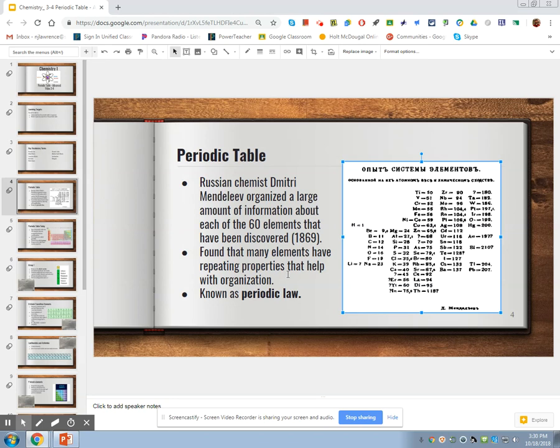Periodic law is now known as our ability to arrange the elements by their atomic number. When we arrange them by their atomic number, we see certain similar trends or commonalities between those elements. Here is a good working definition of periodic law: when the elements are arranged in order of their atomic number, they show periodic variations of their atomic structure and most of their properties. So the idea is to arrange them by their atomic number and we're going to see their chemical trends and physical property trends line up.